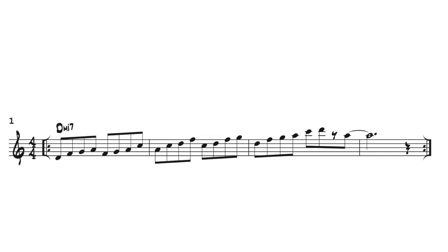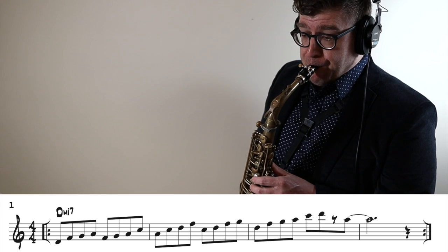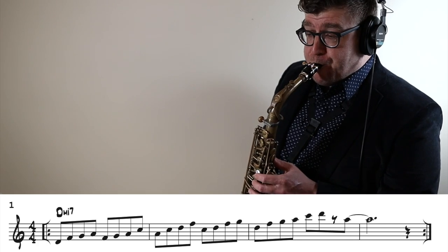So step one, let's take the scale, and instead of just going up and down, let's create a sequence. Now a sequence is just a pattern or a set of notes where you repeat the pattern at a different pitch level. So in example one, we see an ascending pattern of four notes repeated on each successive scale degree. Let's take a listen. Not terribly complex, but somewhat interesting, and certainly more interesting than just noodling the scale up and down.